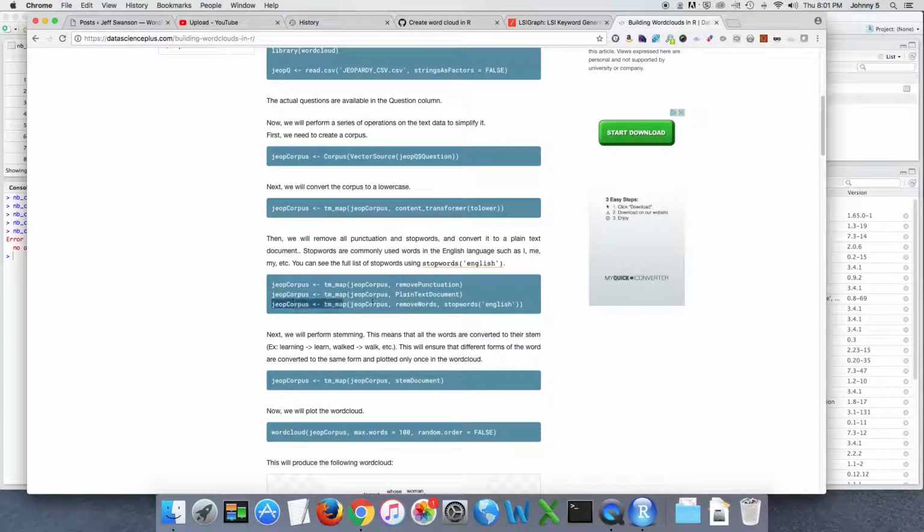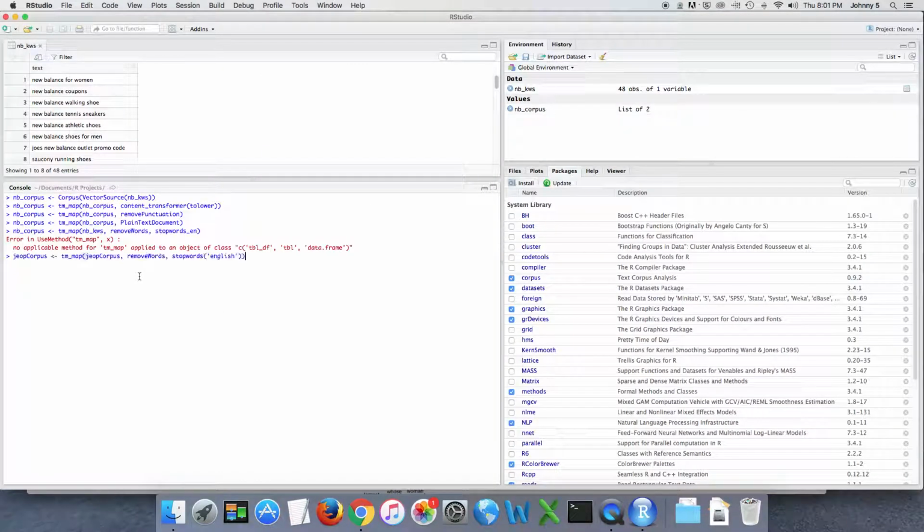Okay, maybe we'll try this then. Well, let me try it this way and get used to this type of thing with R because it does change from time to time, and it's really great at telling you. See, deprecated. Stop words is deprecated. Use stop words en instead, and that's exactly what I was trying to do. Okay, I must have typed it in wrong up here, but anyway, it works now.